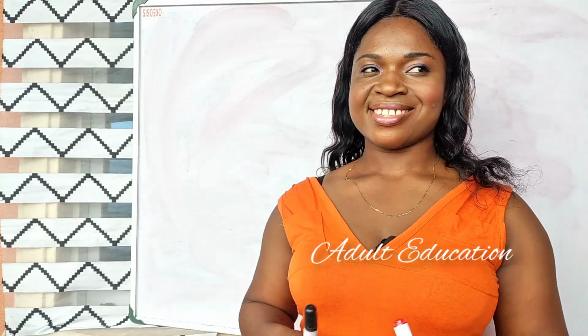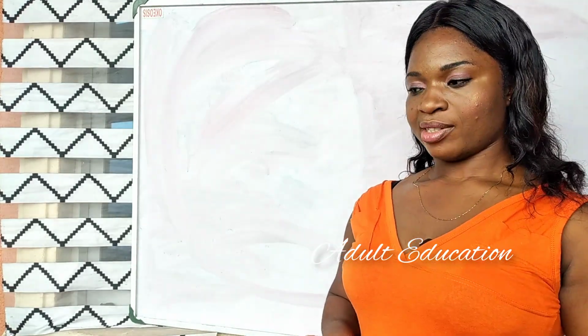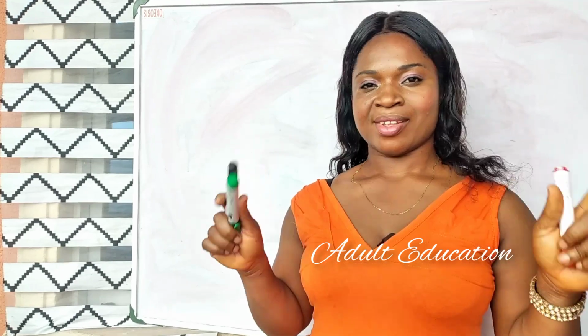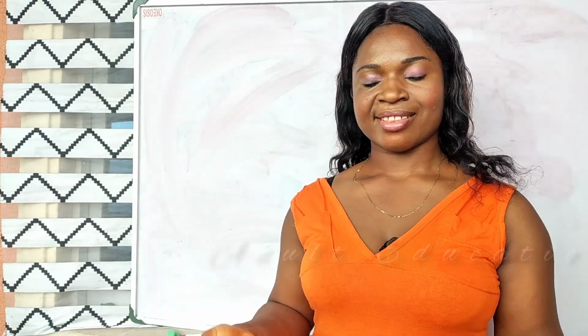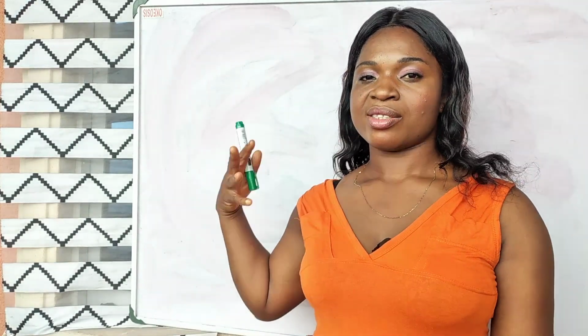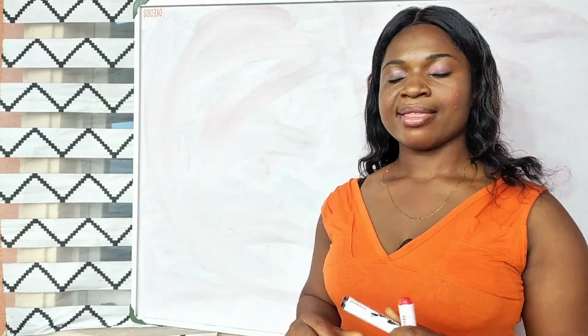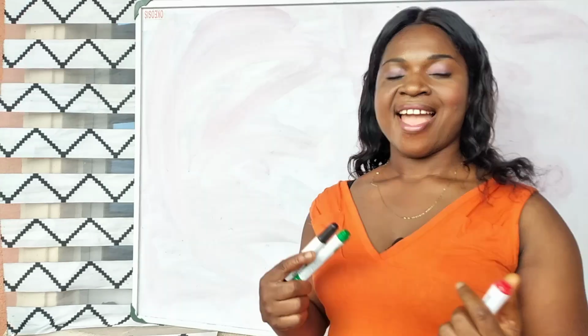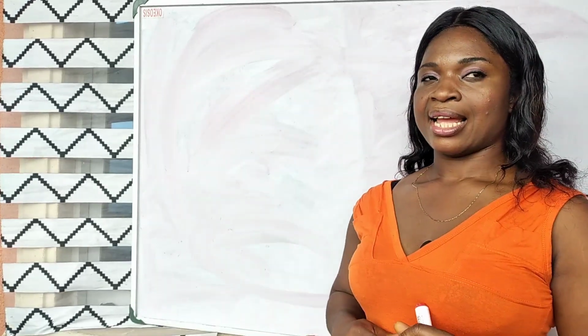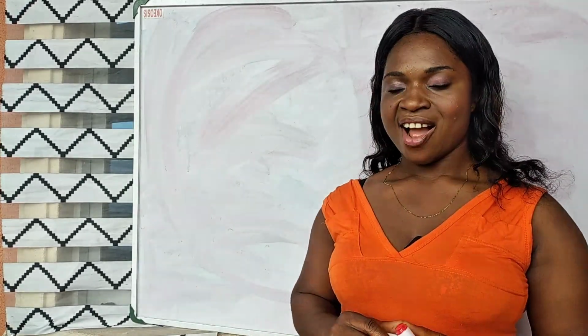Today we're going to be starting a new fresh episode. We're going to be moving from formation of words to sentence construction. So we're going to be using some words I'm going to be listing out to form a sentence. In that way, we're going to understand that every English word is what is used to form a sentence. Okay, so let's dive straight into today's topic.